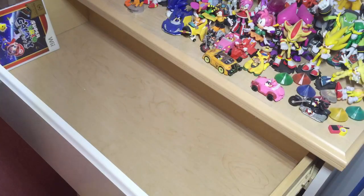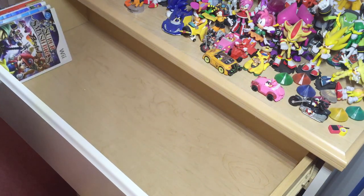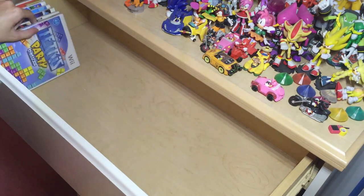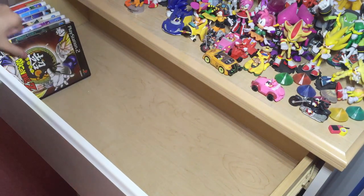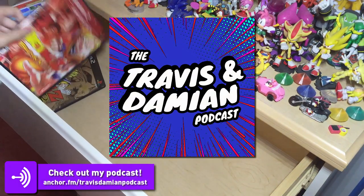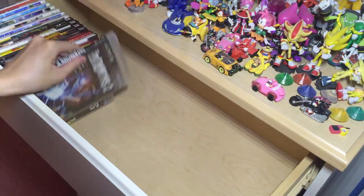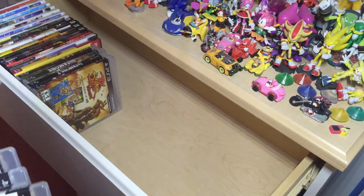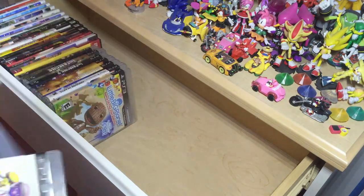The next tip is probably a bit strange, but sometimes you have to work with what you've got. Some people have a little bit of extra room in their dressers with empty drawers, so you could use that space to put some of your games in. My best friend Damien does this setup and it works well for him. You can fit a lot of games in a dresser drawer, but keep in mind the amount of weight you're putting in there — dresser drawers aren't meant to hold a ton of weight.